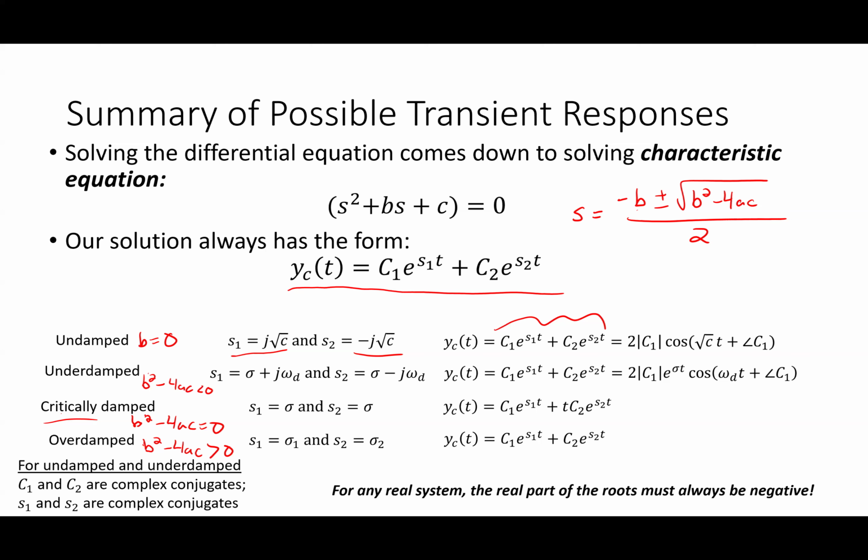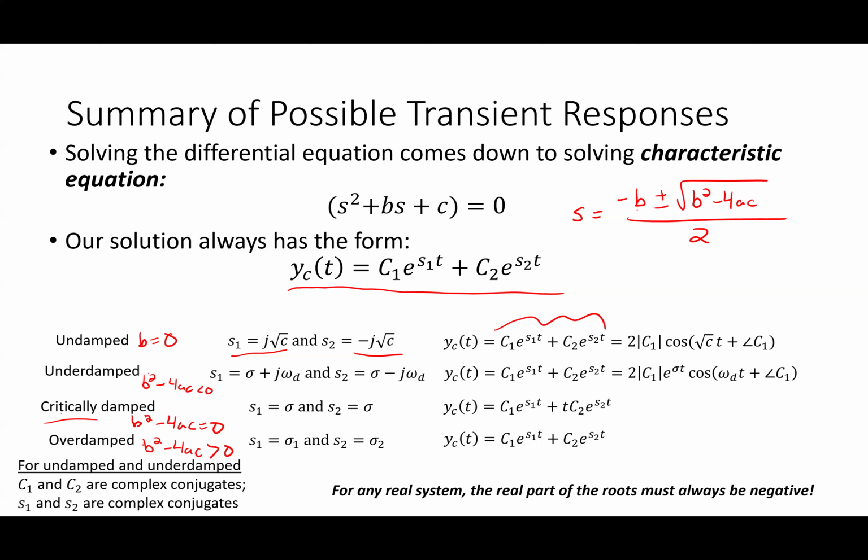What's the difference between this one and this one? The second one is multiplied by an exponential, which will always be real. If I look at this, what I see is real part plus j imaginary part, and real part minus j imaginary part. What do I call these two, S1 and S2? Conjugates, right? So the difference is that this one has a transient response that never dies. This is the really special case that can happen.